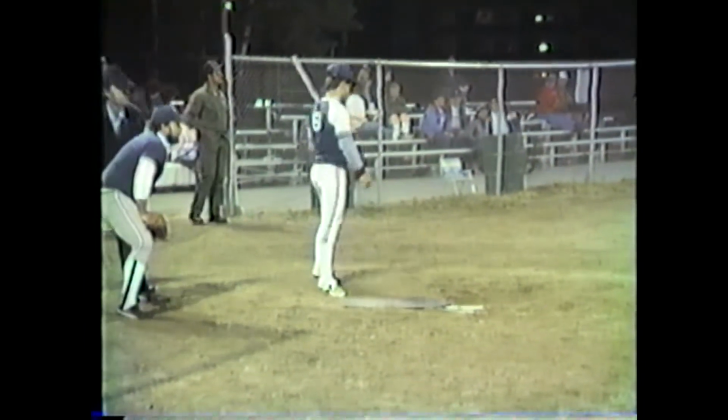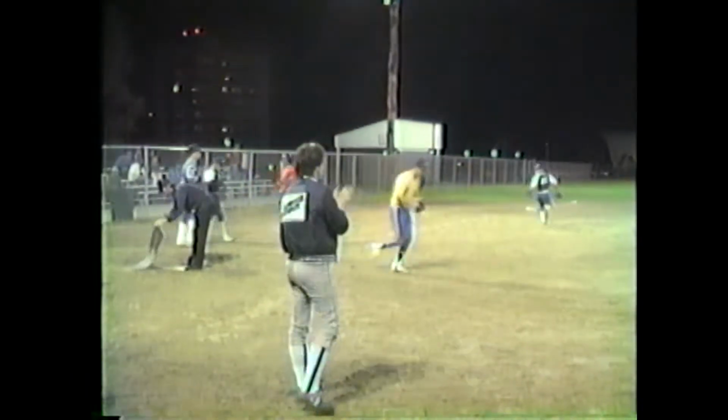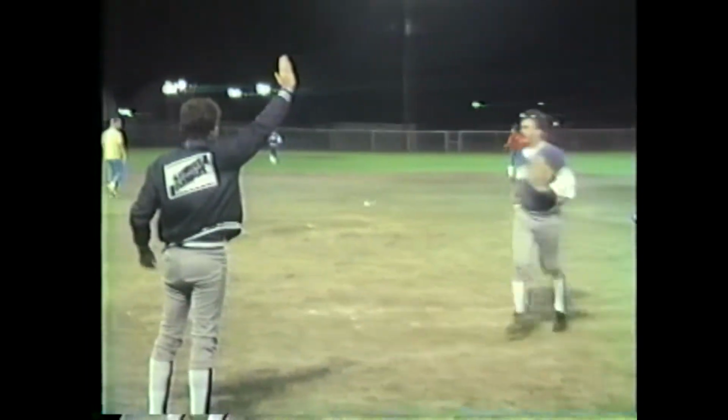You've got to get a base hit here to get back in the ballgame. Randy Barcomb goes back and makes a nice running catch for the third out of the inning. So they lead off with two singles, but they leave them there. The big double play by Dean Lombard, a nice running catch by Randy Barcomb. We're going to the bottom of the fifth inning. Barcomb continues to lead 3-0.